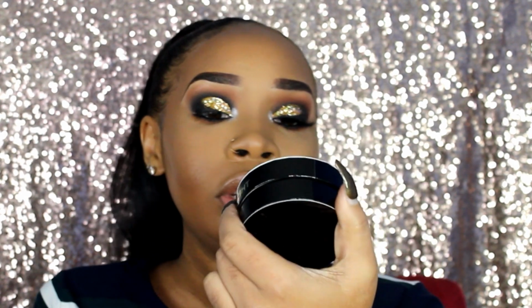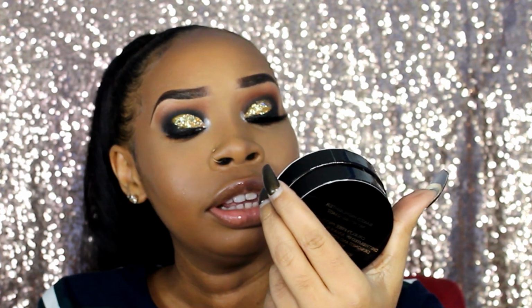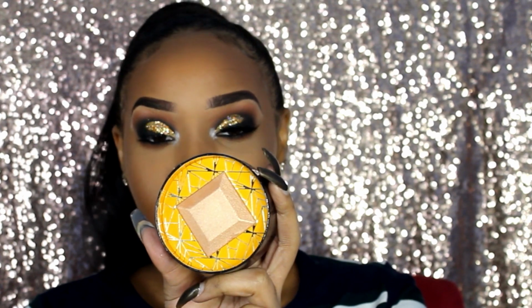And guess who finally got their Juvia's Place highlighters today? Me. Okay, it took them long enough, right? I think it's part of the second collection because they have two of them. So this one is in Royalty 2. I had Royalty 1, but it was too dark for me, so I got Royalty 2 instead. And then I got their new one. I know I'm about to pronounce this wrong. I know it's not called Heroine, but this is inside the package. It's real cute, but I hope it's more than just this little square inside of here. It says 4 grams, so I guess that's why. But we about to find out what they do.